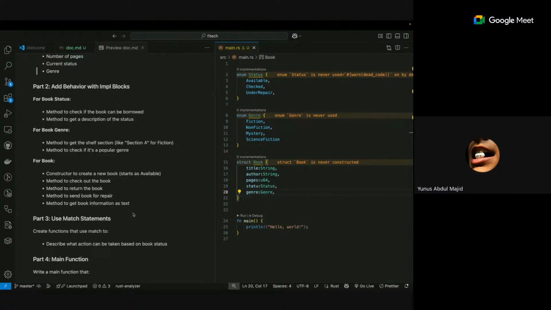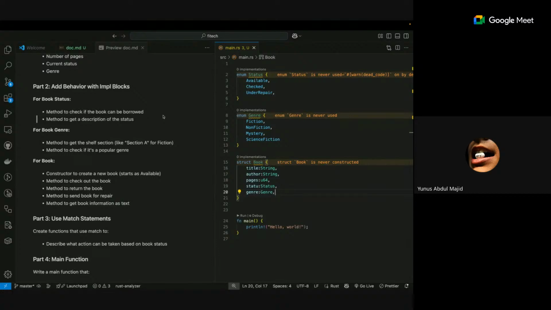In this case, for the book status, they say we should create methods to check if the book can be borrowed, and a method to get a description of the status. So for the book, we'll create a function to check if the book can be borrowed, based on the status.